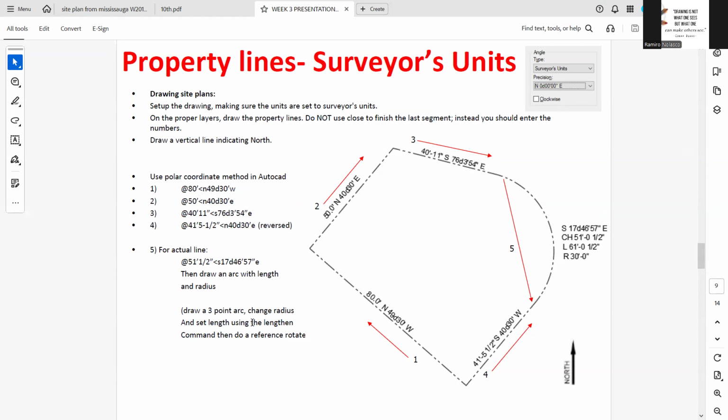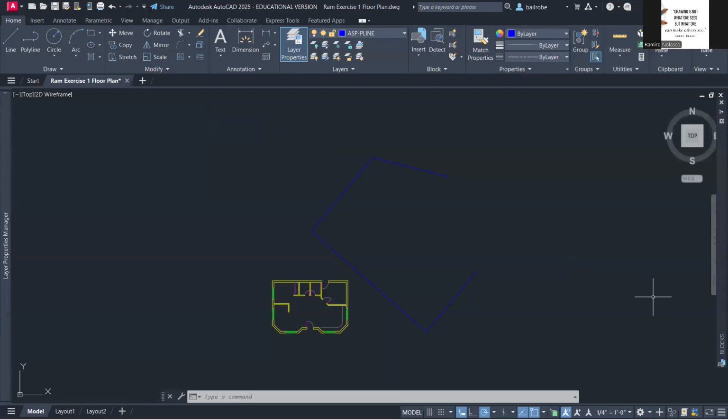But instead, let's just draw the arc directly. So here, you can draw this line and then using 3 points, we draw the arc. But in reality, we can just use the 2 points, start, end, and then the radius of 30. So let me show you how that's done.